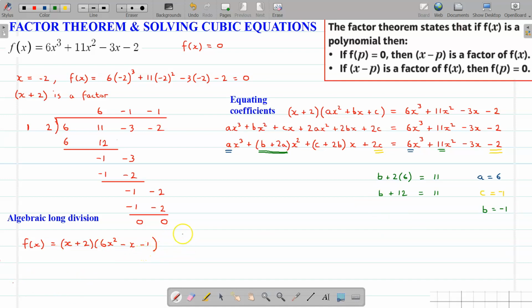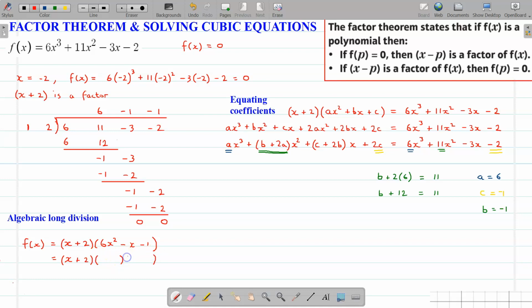So what I'm going to do now is continue this on from here. At this point, these two methods merge together to give us the same result. And from here, we now factorize the quadratic. We can see that x plus 2 is at the front, and we're told that it factorizes in the question. It will say factorize fully or solve this cubic. So the next job is to try and factorize the quadratic into 2 pairs of brackets.